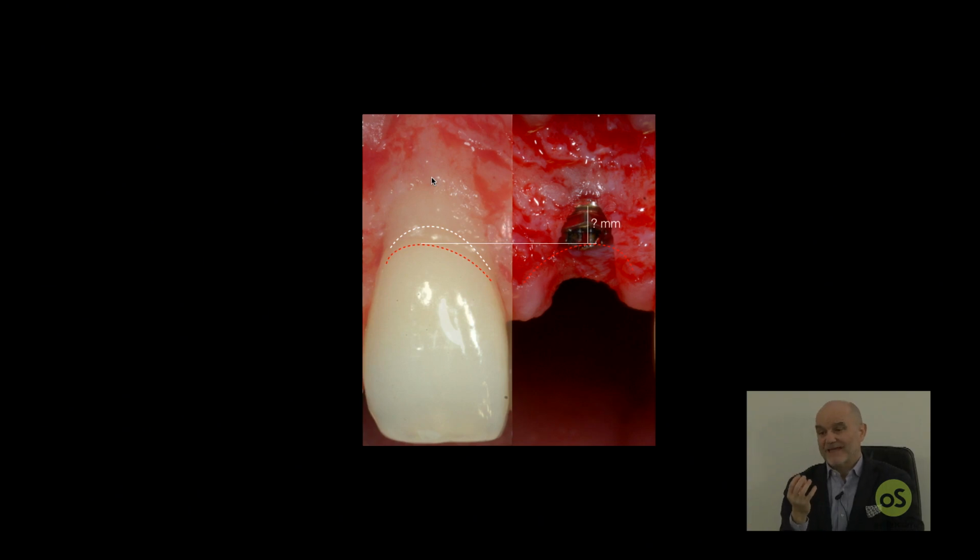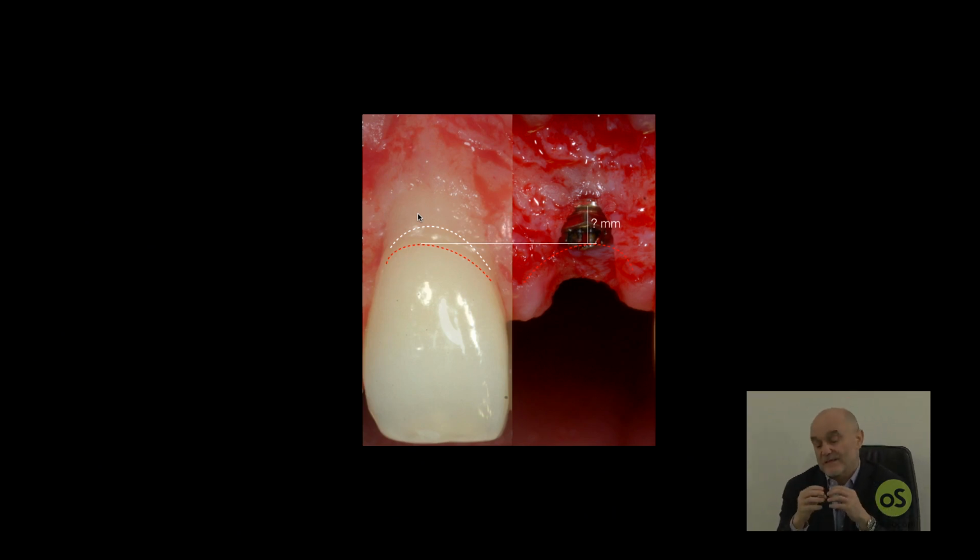If we place the implant in the same buccal lingual position of the tooth, we for sure cannot have bone at the buccal aspect of the implant in the same apical coronal position of the tooth, because we don't have the periodontal ligament in the implant. And so for sure the implant must be placed more palatally in order to have a greater space from the, let's say, genetically determined position of the alveolar bone that we can call bone housing, and the position of the implant, so alveolar bone can be present with enough thickness at the buccal aspect of the implant in order to have bone at the buccal aspect also after implant installation.